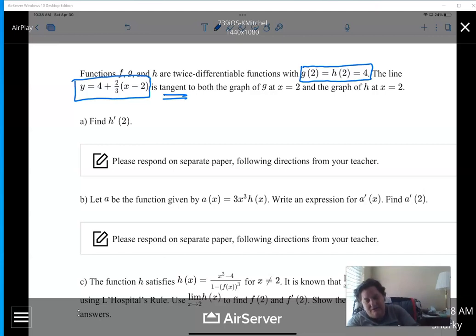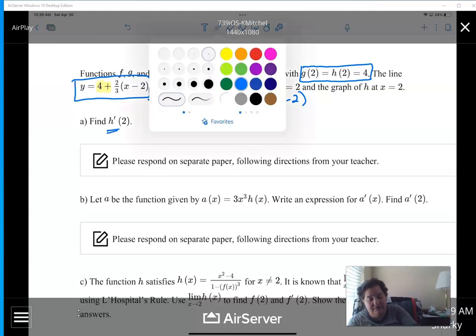Well, look, if this is a tangent line, now you guys, I actually write this a different way, right? I usually will write it like this: y minus 4 equals 2/3 times (x minus 2). Like, that's how we write it. A lot of times I've noticed on the AP answers and stuff, it puts the 4 over there, which is fine. What does that mean if that's a tangent line, okay? Now, it's a tangent line for both g and h. Right now I'm talking about h, but what does that mean?